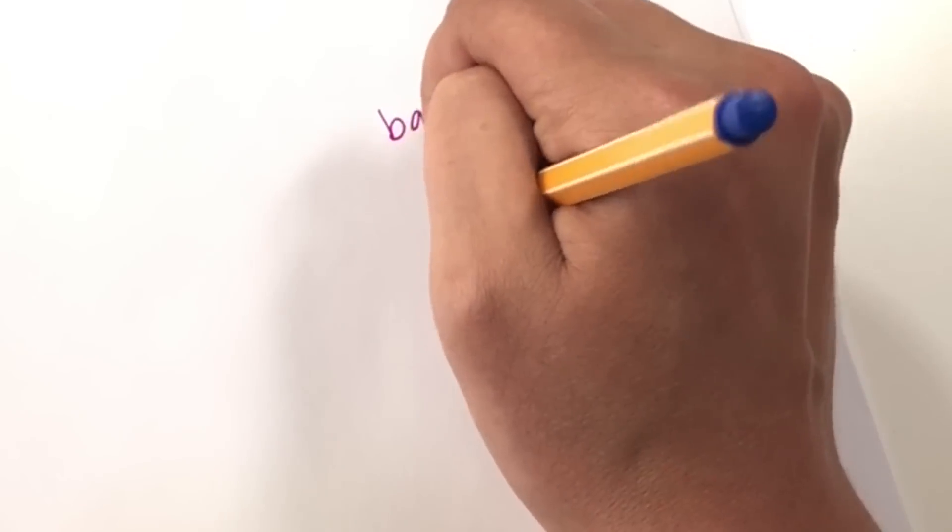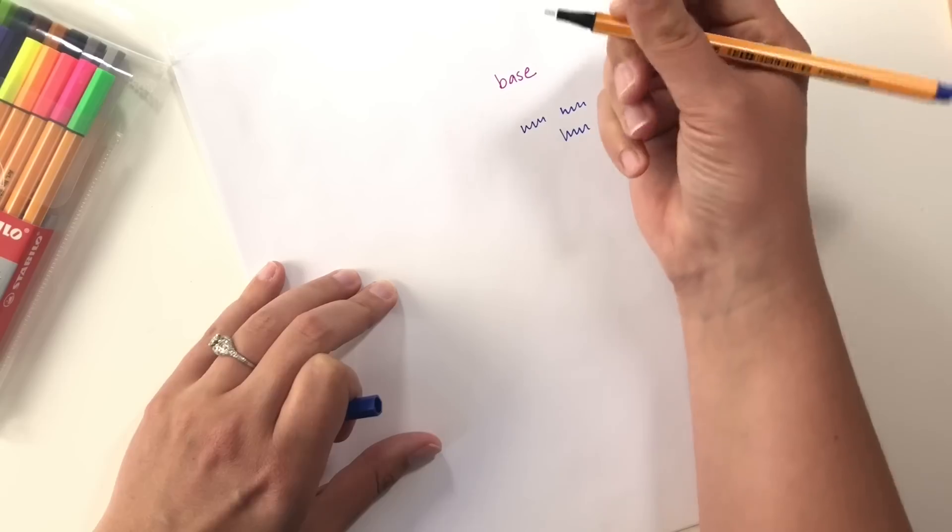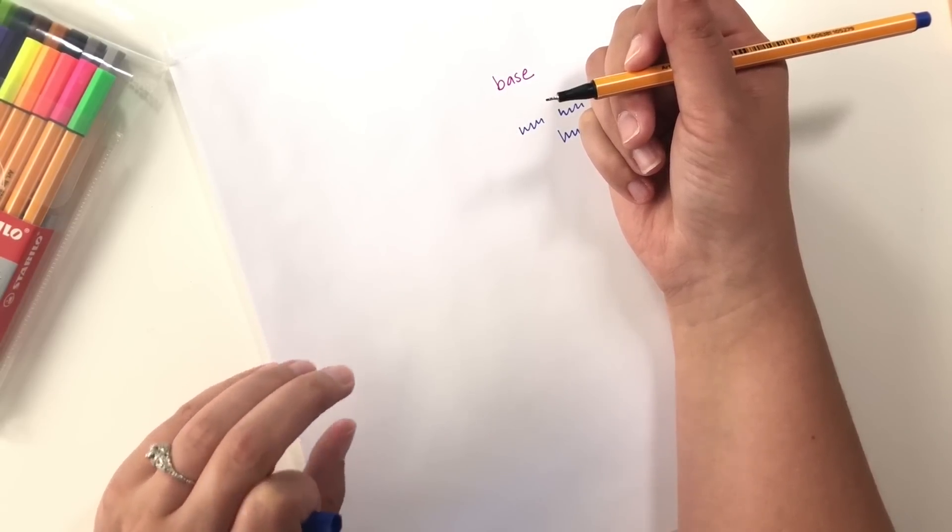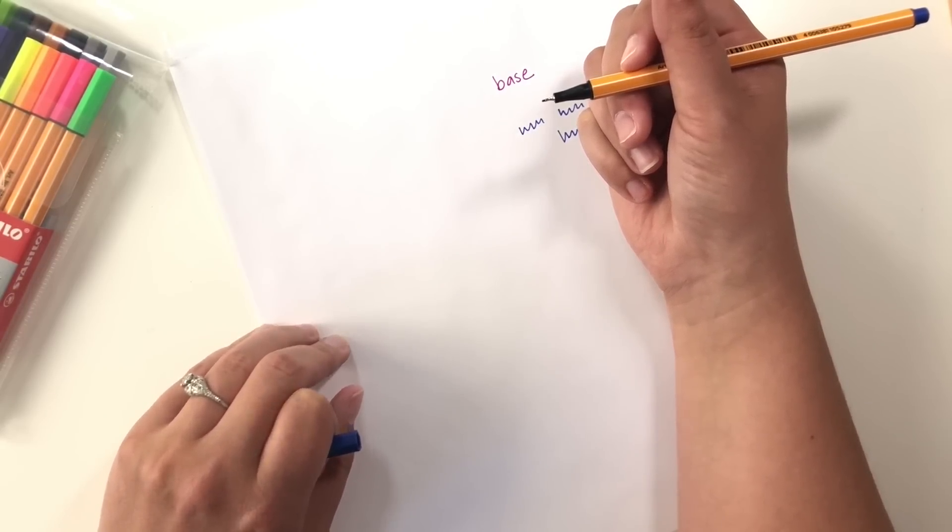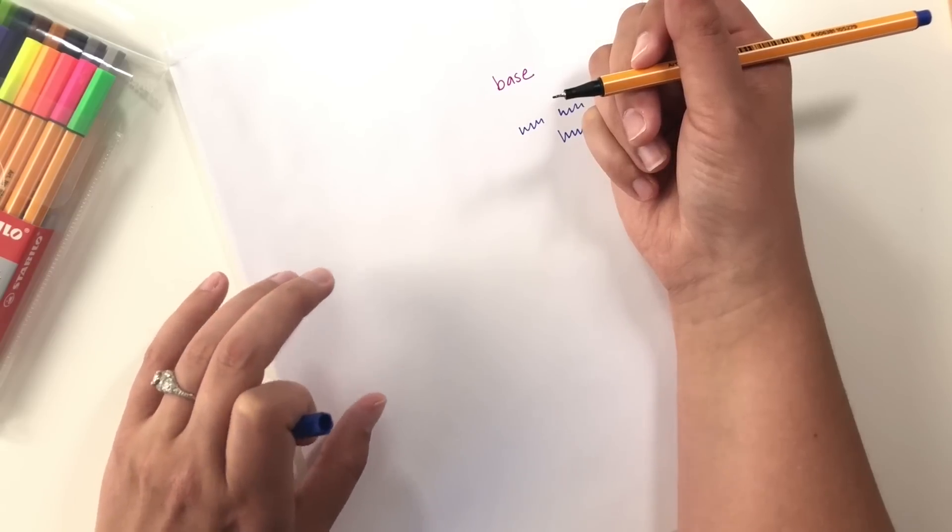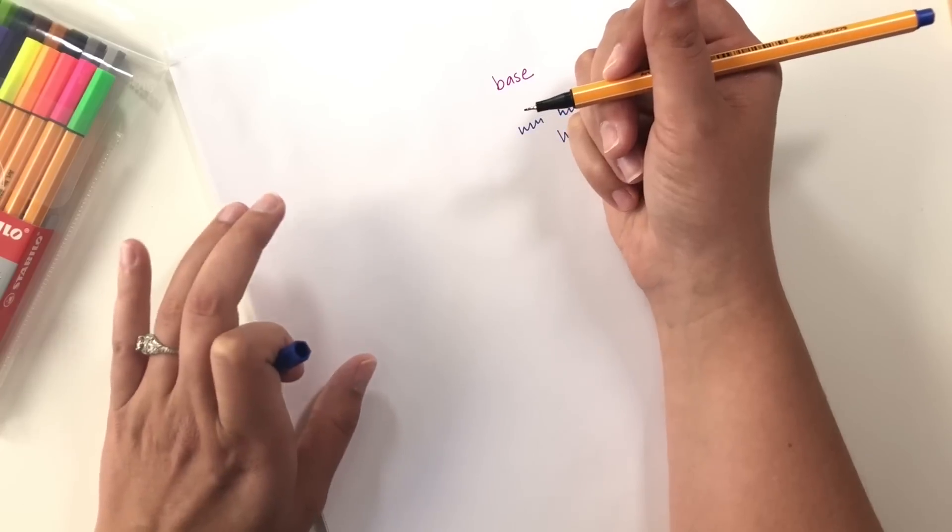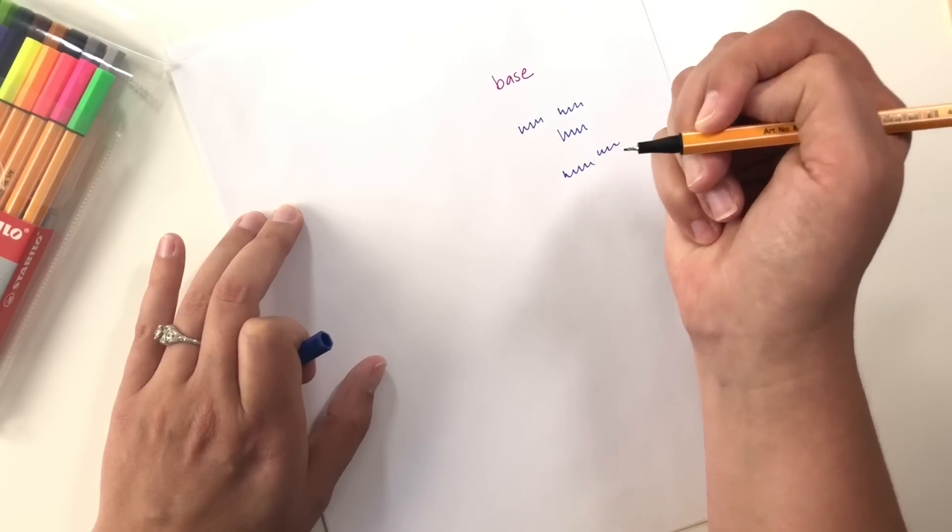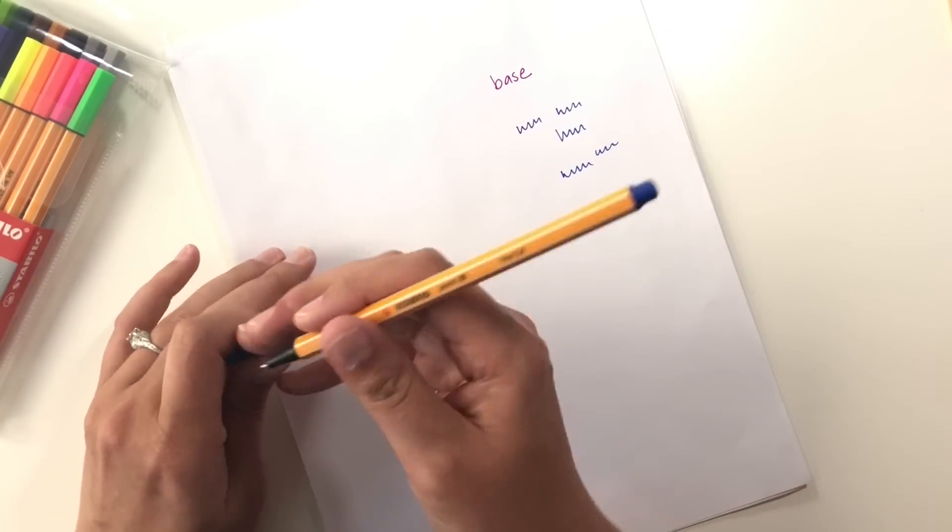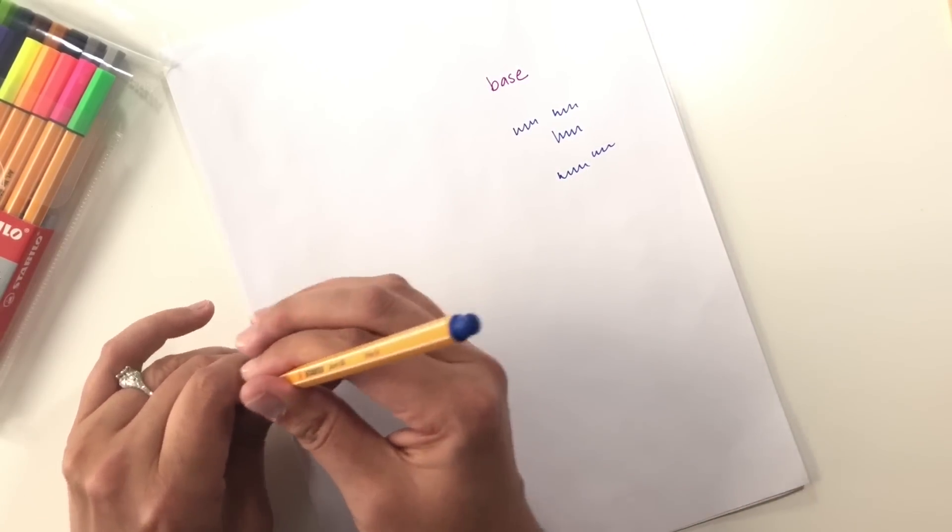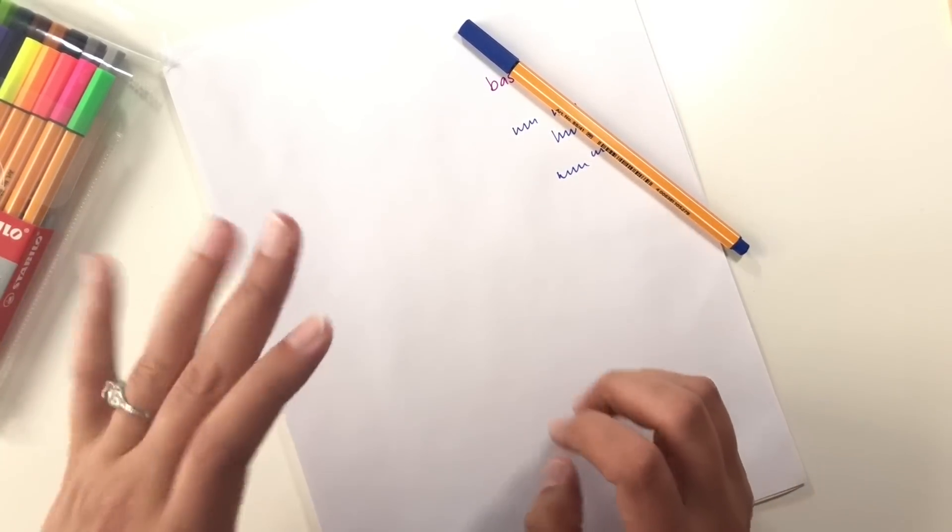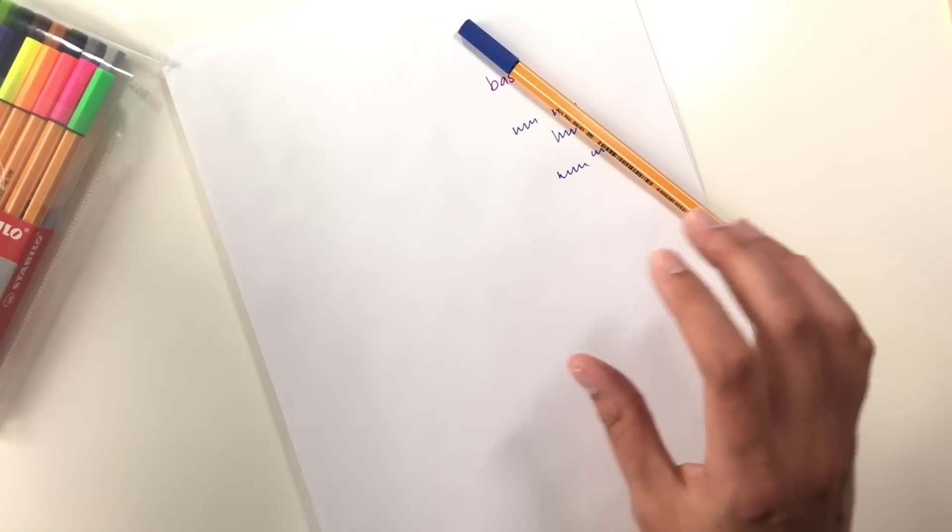Now the way these write, one of the things I like about the Stabilos is I feel like their tip is not as smushy as some of the other colorful fineliners I've used. When I wrote with the Statler, I killed one right away. Like I smushed it by pushing down hard. And here I'm pushing down super hard and the tip hasn't even moved. So they are nice and firm with even a heavy hand, something that I find very attractive as I tend to mush the shit out of my pens.